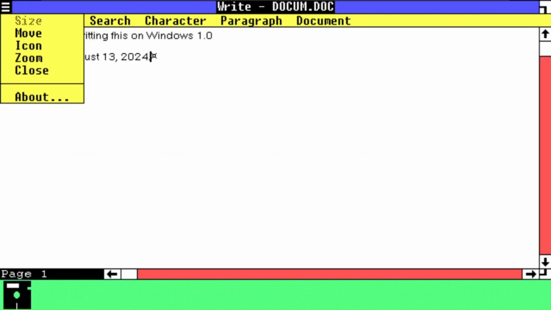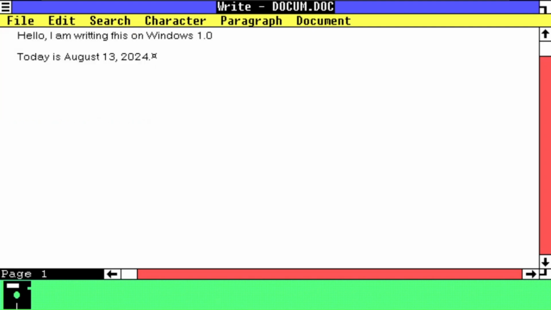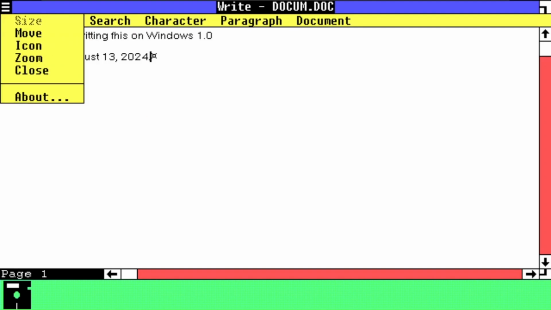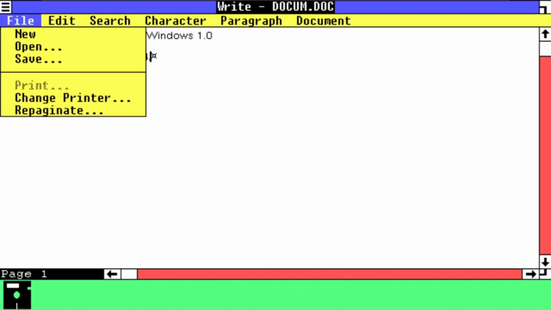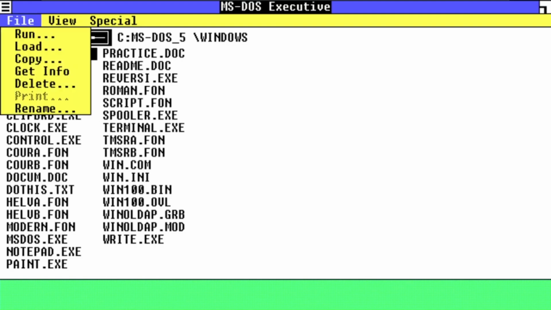Alt file. I think Alt escape is like for the thing. Alt escape. No, it's not. So what is that? How do you get to that? I think you just do this. I'm gonna go close, and as you can see, if we go here, where is it? Oh yeah, here, docum. Okay. So yeah, now we go to the special menu.